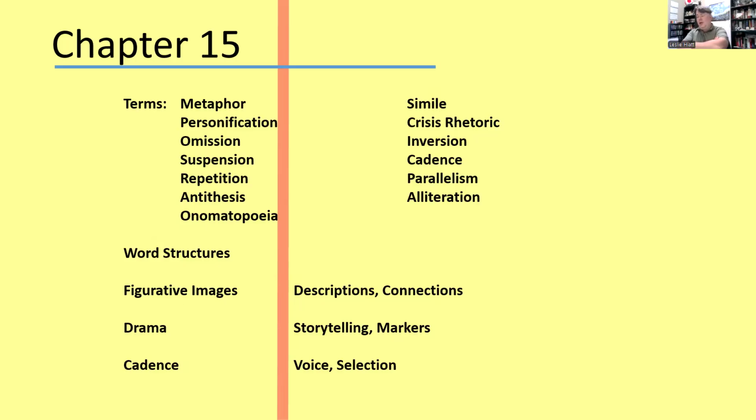Metaphor. Metaphor is a comparison, right? You're comparing something to something else. Like if I say the phrase, he is a snake, that's a metaphor. It's a comparison. When I say he's a snake, when you think of a snake, that can be lots of things. He's slippery, he's slimy, he's sneaky, he's stealthy, he's dangerous, he's venomous, he's lying in wait. Lots of different things, but you're comparing somebody to a snake.